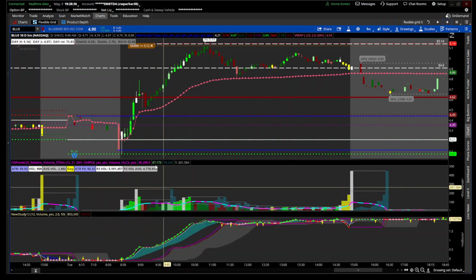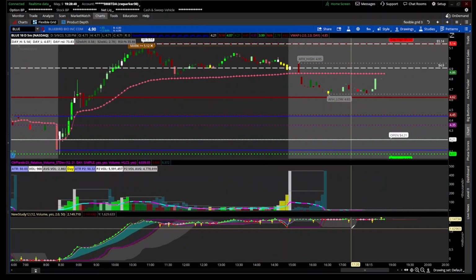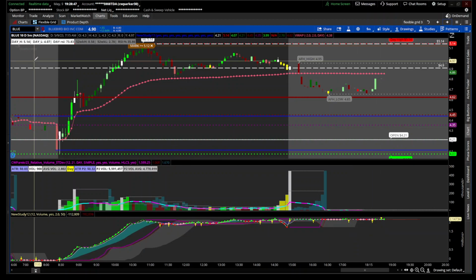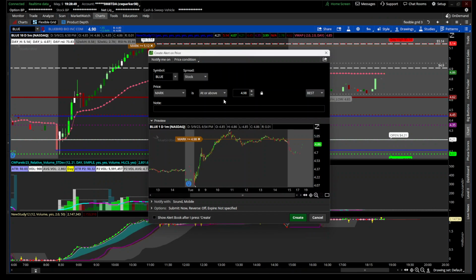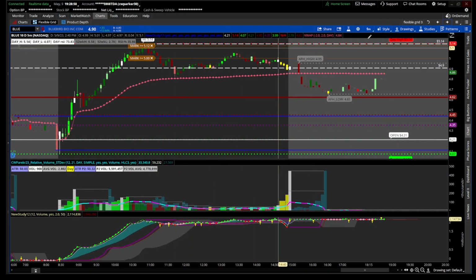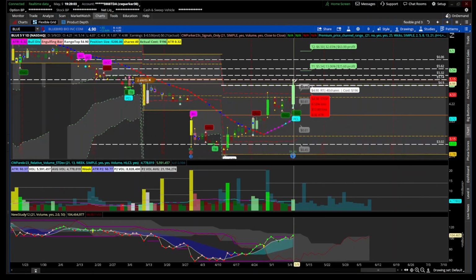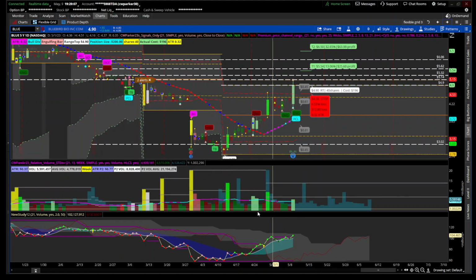Nice unbalanced volume for the day, and it's holding the volume. So that's a good sign right there, but I'm going to look for it to be back above 512. Give me a preemptive alert at $5. So to look at 512 and see if it actually breaks above here with good volume. So like I said before, it looks good on the daily, the volume, even though it's wick right there. But we'll see.